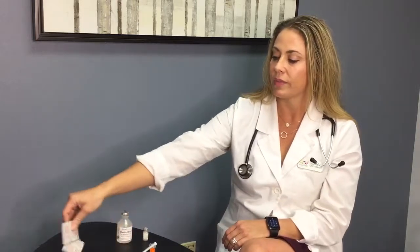Okay, so I've got my peptide out, and I've got the alcohol swabs that you left the office with, and of course my syringe. And in my box of peptides, I also got sterile water, and I'll be using that to mix up my peptide for administration. So I'm going to pull out 2 of my alcohol pads, and you can just go ahead and open up those. I'm going to use one and set one over to the side where I can grab it in just a minute.